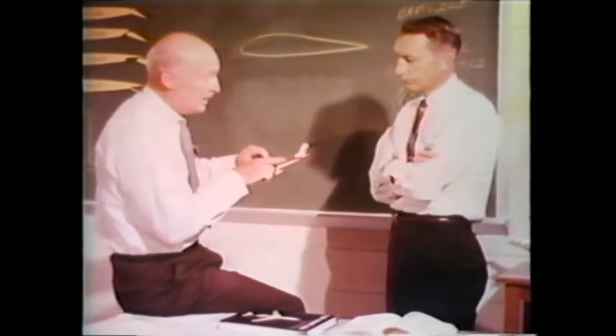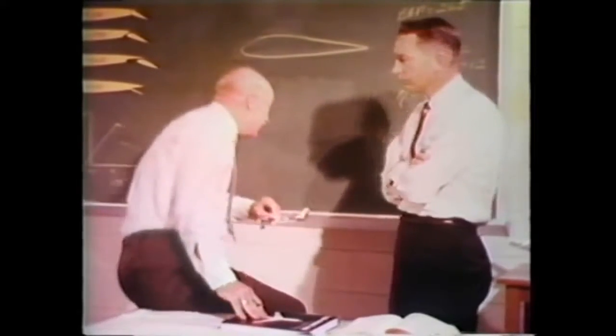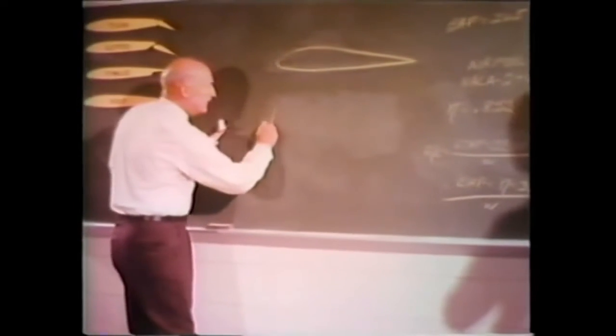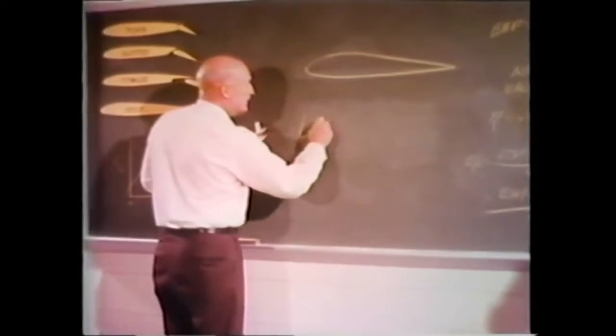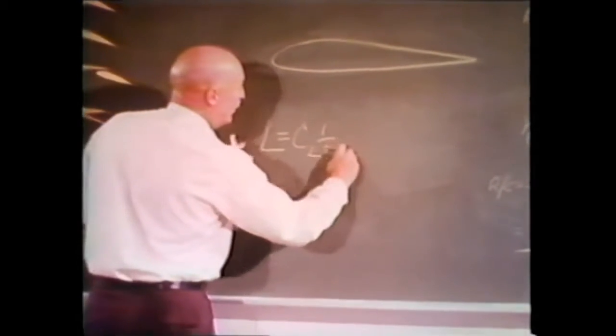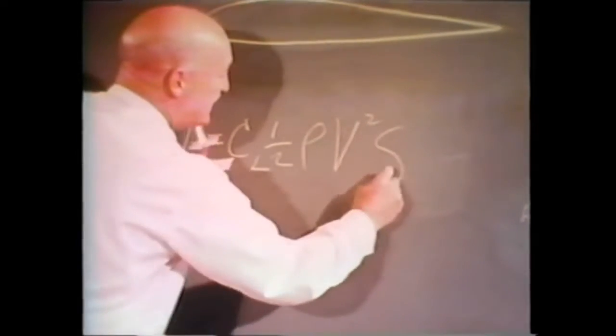But if you asked an aeronautical engineer to answer our question of how an airplane flies, he'd say quite properly that, very simply put, it's primarily because lift equals the coefficient of lift times 1/2 rho, the atmospheric density factor, times the velocity in feet per second squared, times the total wing area in square feet.